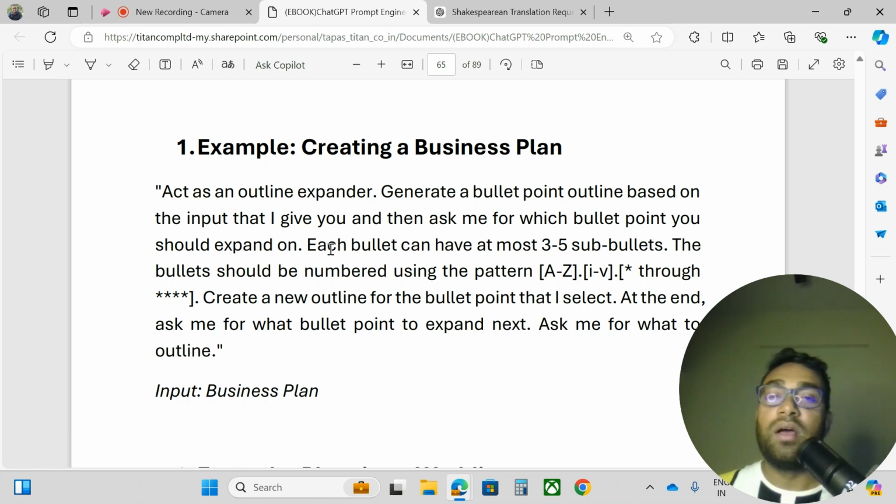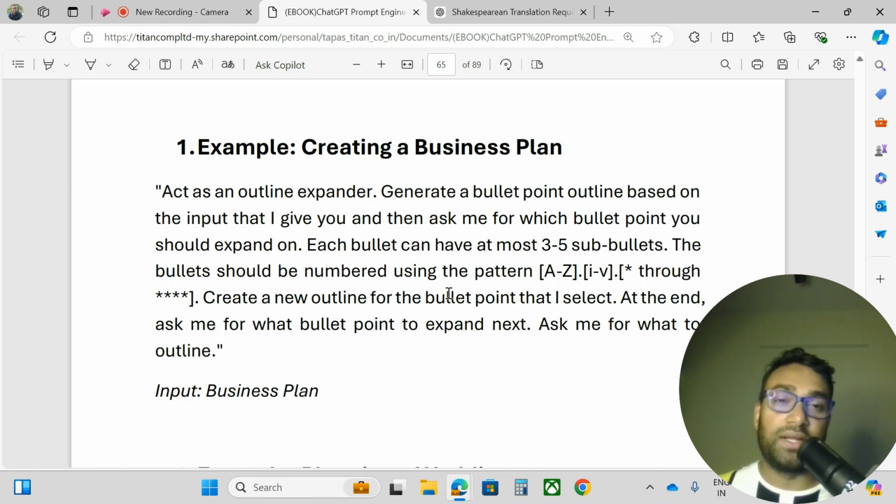My topic is creating a business plan. Based on that, you create some bullet points, and then you ask me which bullet point you should expand on. Each bullet point can have at most 3 to 5 sub bullets. Again, you can edit it, might be 5 to 10 sub bullet points. The bullet points should be numbered using a pattern. Whichever pattern you prefer, you can provide it. Here I have used A to Z, 1 to 5.